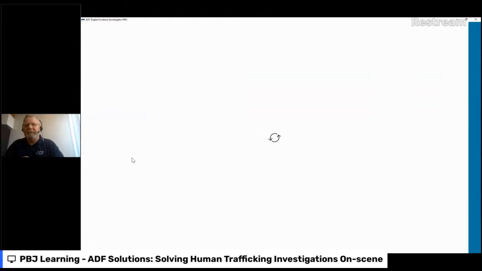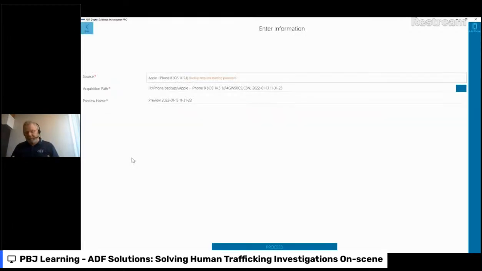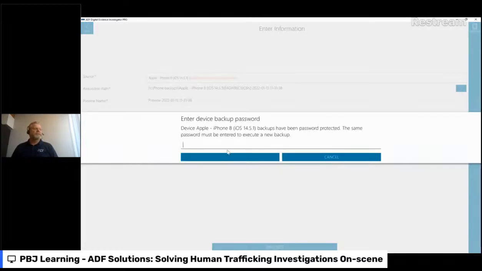So you have multiple devices. You go into a place and you're like, well, I've got 7 devices here. I don't have the time to back them all up. Some of them are maybe the kids in the house. Some of them are maybe employees that have nothing to do with this, but we want to triage this. We want to make sure we have the right device. So you can go into preview mode, connect that device, and proceed.